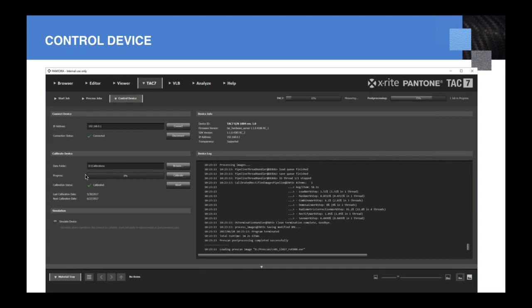And then fluorescing materials. So those would be, again, similar to your safety vests and things like that, anything with optical brightening agents in it. We currently don't have a light source that will excite them in the TAC, but it is somewhere where we are going. So keep that in mind with this whole list. We are aware that these are things that we currently don't support that are of high interest to a lot of potential customers out there. So we are constantly working on how we can improve a lot of these different things and how we can get there. This is just where we're at today, so you guys are aware, but we're always going places in the future.